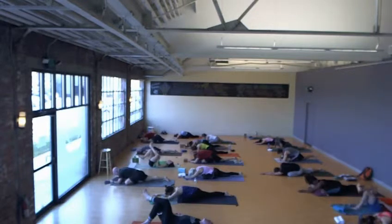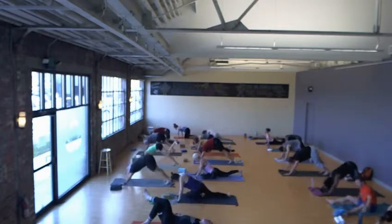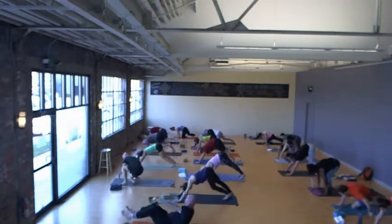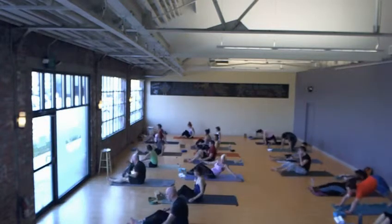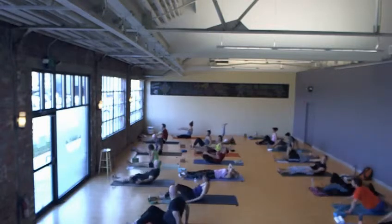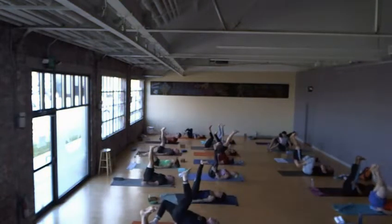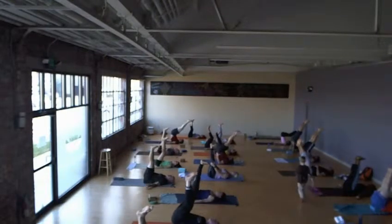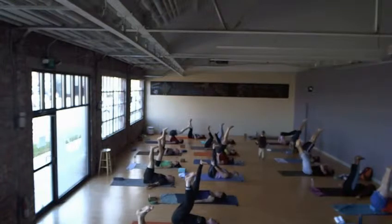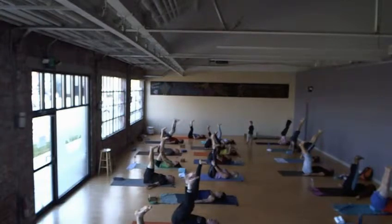Down dog. Jump through, sit on your bottom. Stretch your legs out in front of you, lower down onto your back. Take your legs straight into the air. Bring your knees to your chest.